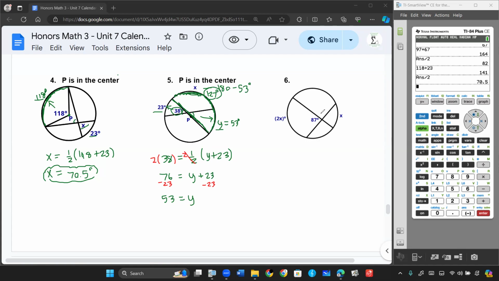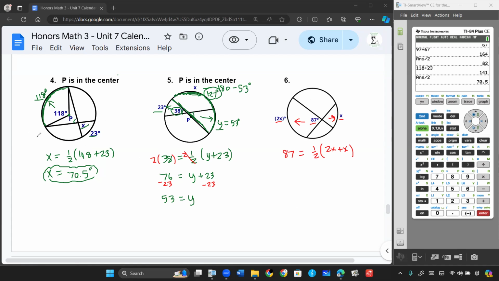All right, and finally, question number 6. Again, set it up and try it if you can, and you can unpause it if you need to. All right, so I have the angle facing the two arcs. I don't have to do any subtraction from 180. Notice I have both of these as x's. So this will look a little bit more algebraic, but let's get it started. We have our angle is equal to half. And then we add the two arcs, so 2x plus x.